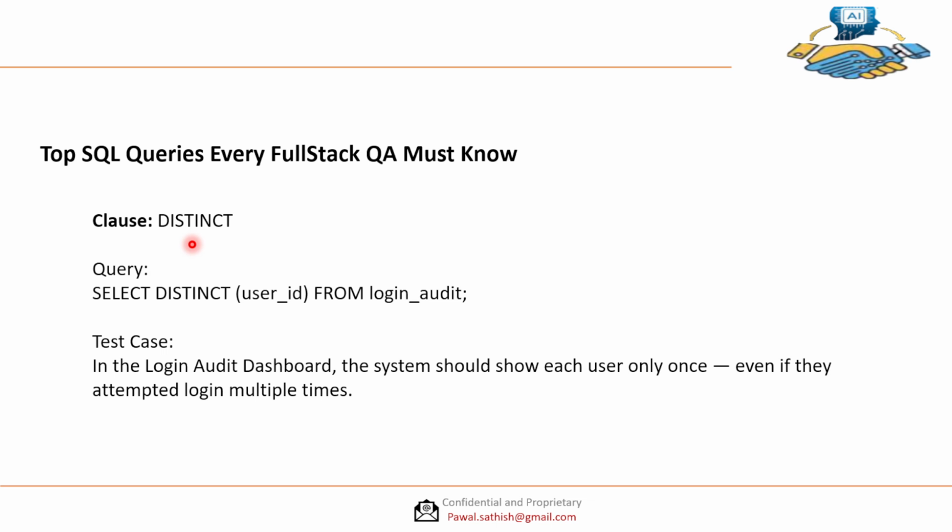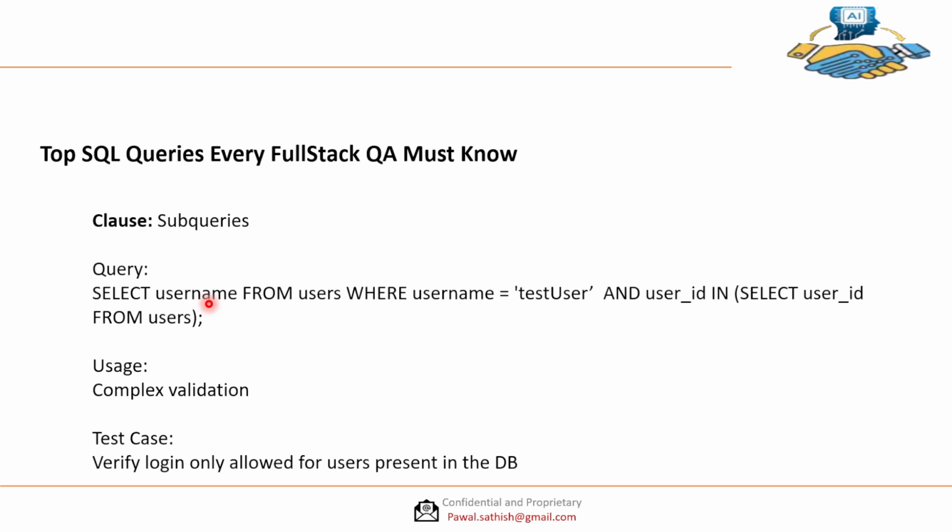The next is DISTINCT. Okay, this is the syntax: SELECT DISTINCT user_id FROM login_audit. And the test case is, in the login audit dashboard, the system should show each user only once, even if they attempted login multiple times. Then we can use DISTINCT. Okay, this is the syntax for DISTINCT.